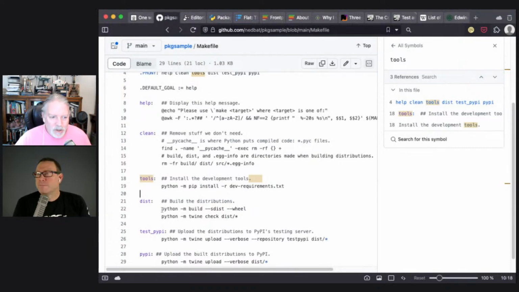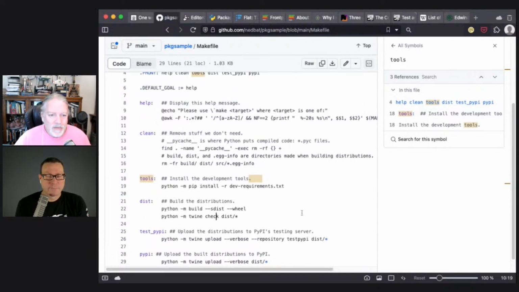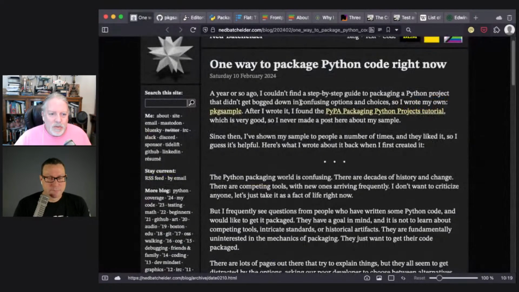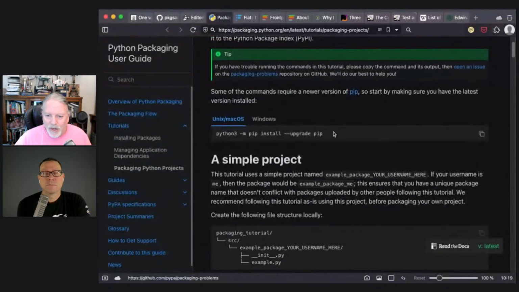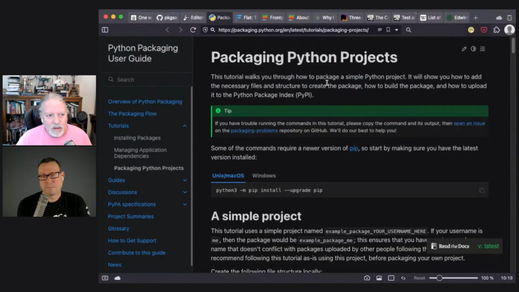How to do the distribution. He's using Twine. So testing on PyPI and then make PyPI. Again, I probably would write that as like make distribute or something, but kind of nice to have an example. So anyway, the other thing I wanted to say was he did shout out to the PyPA packaging Python projects tutorial. And I also agree that if you want to get into the nitty gritty, his example is great for a minimal set, but if you really want to understand everything, this is a great reference. It's the python.org packaging Python projects page.